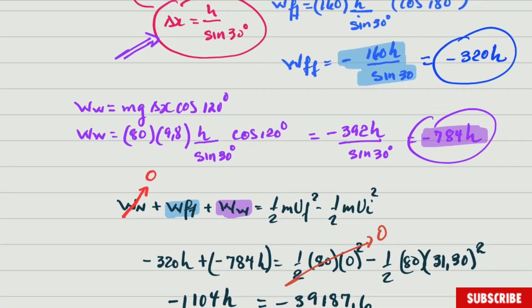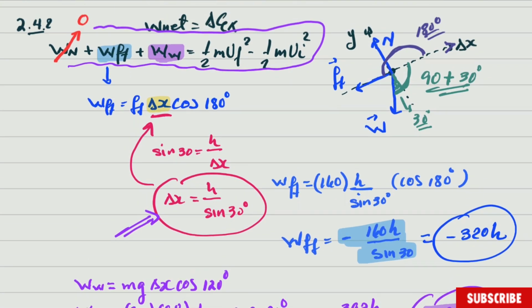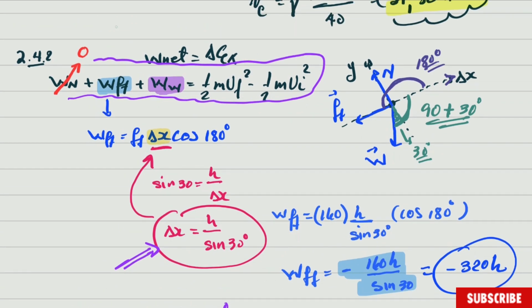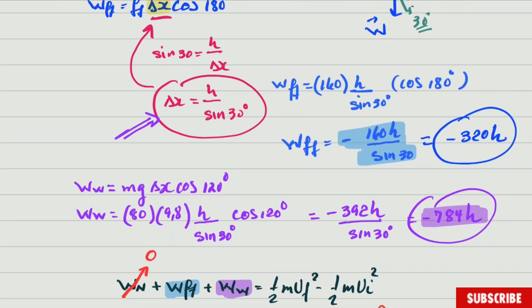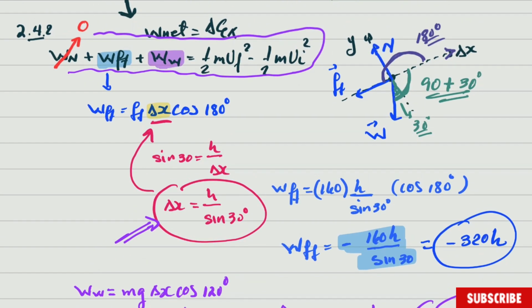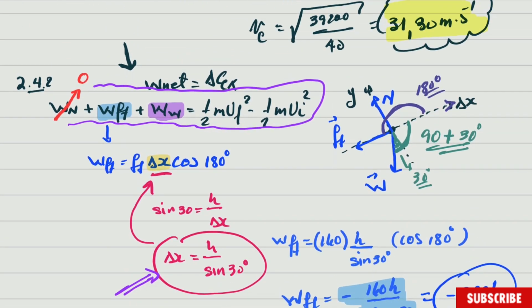You go back, and remember, you don't have to do it exactly the same way as I did. Some people like to substitute all the formulas here and then substitute there, but it will become very long and you may forget certain things. That is why I like to do it step by step and separated, calculating the work done by each force separately. But let's go to the last question of this activity, question 2.